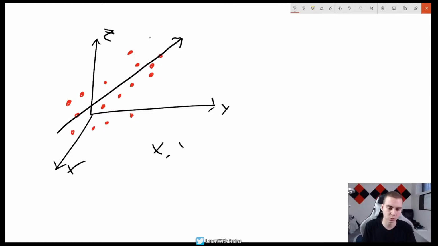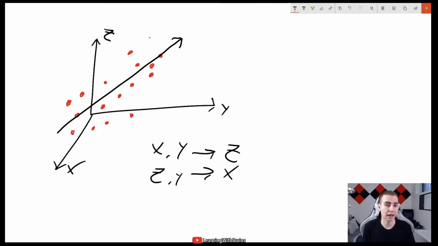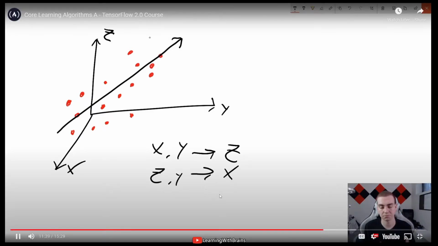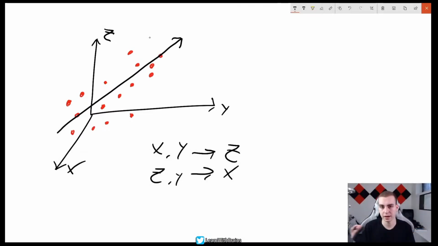So if I have the x, y of a data point, that will give me the z. And if I have the z, y, that will give me the x. So long as you have all of the data points lined up and we're using that to predict. Again, just understand that we use linear regression, for example, to predict where a student would finish: with a lower grade, they would finish with a lower grade. And you would assume if they have a higher grade, they would finish with a higher grade.